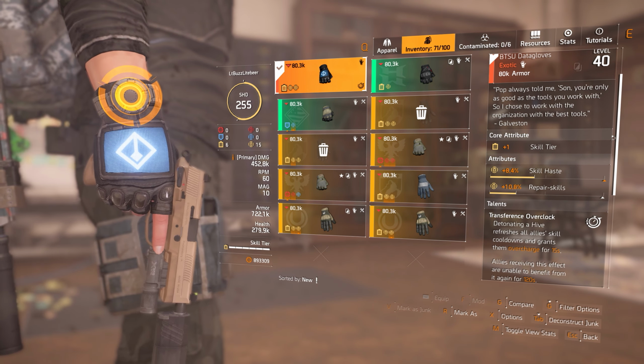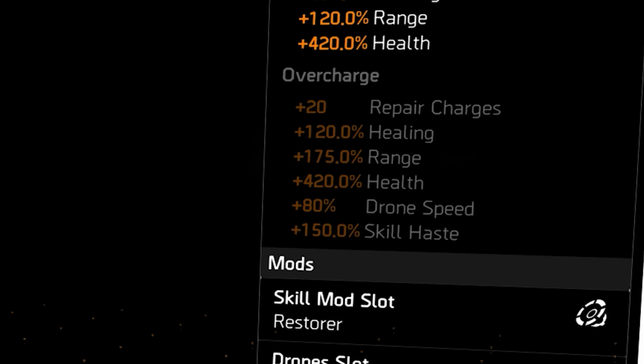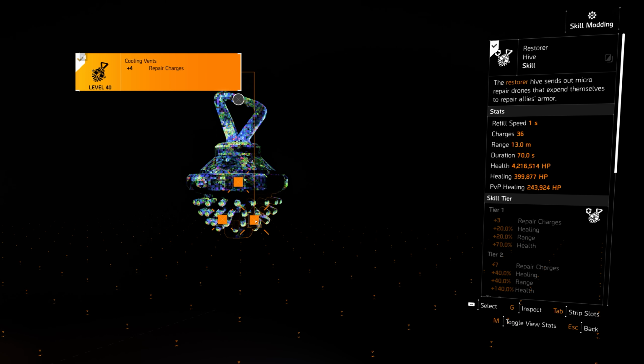For the skills, this build uses the Restorer Hive, and with this much skill repair and skill tier, it pushes out just shy of 400,000 HP of healing per charge, has 36 charges, a range of 13 meters, and refills once every second. If I am able to reach overcharge, the healing effects of this hive become absolutely mental, with even more charges, healing percentage, range, and skill health. For my hive mods, I am using a healing mod, a skill health mod to make it a bit more resilient, and a +4 repair charges mod for even more charges.